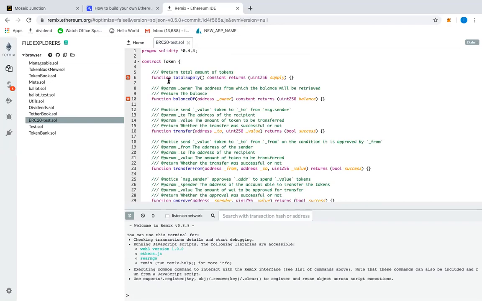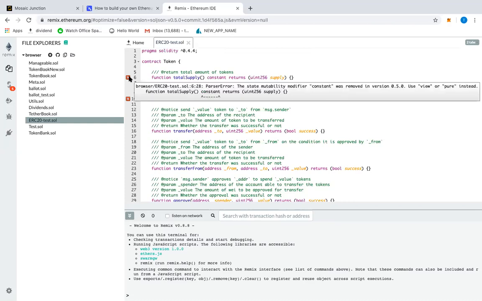The problem is that when they did version 5, they removed some functionality, specifically this constant, and it wants you to put something different like view or pure.